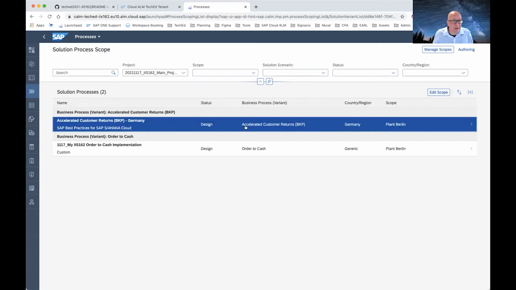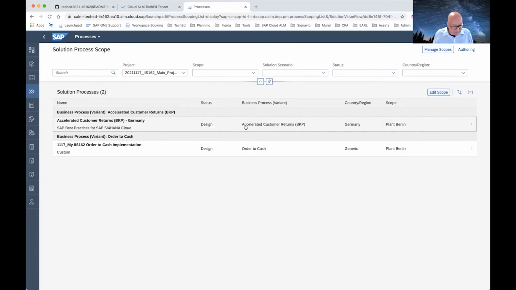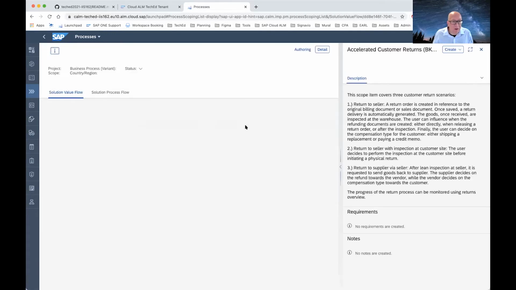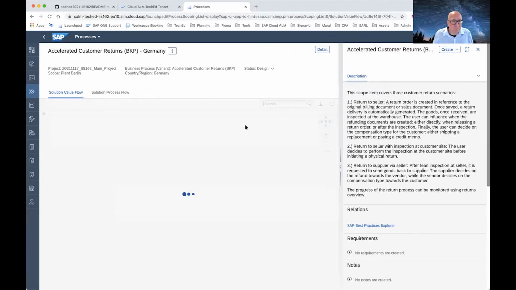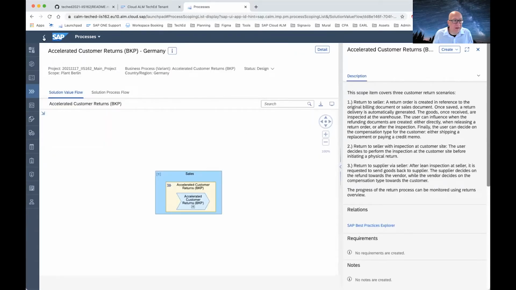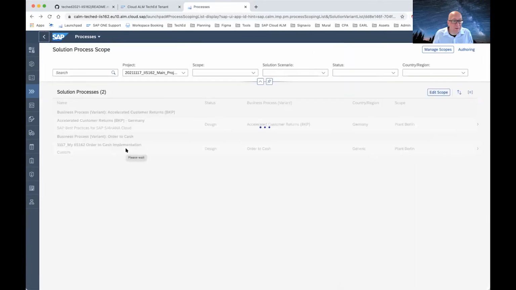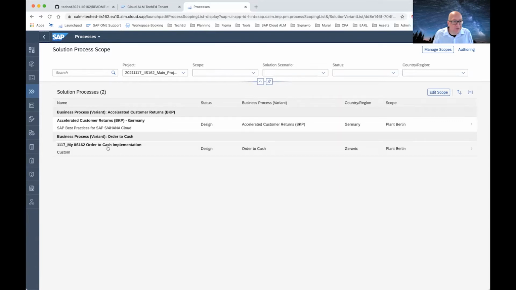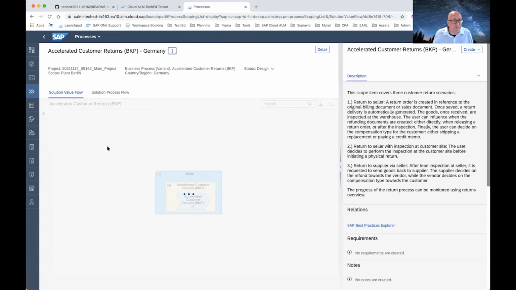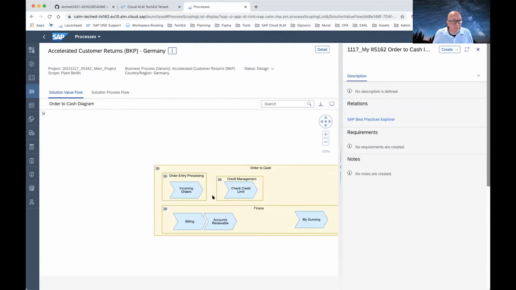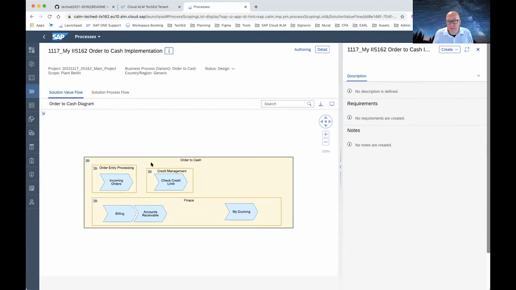I could navigate here into the accelerated customer returns and review the processes that we have there and the content. But I could do exactly the same here with the custom process we just defined a couple of minutes ago. So if we now navigate into that one here, you see that was the solution value flow we designed.